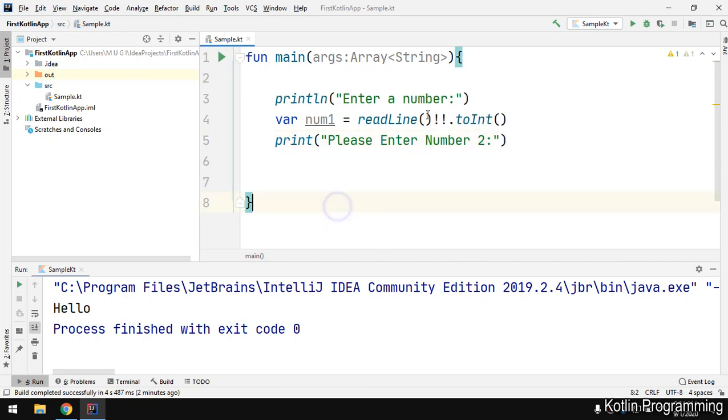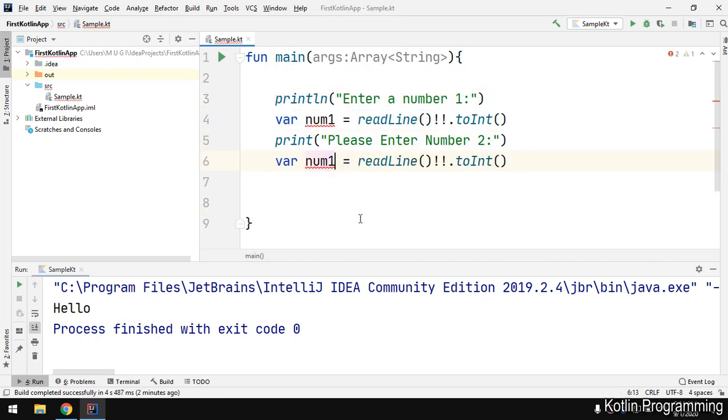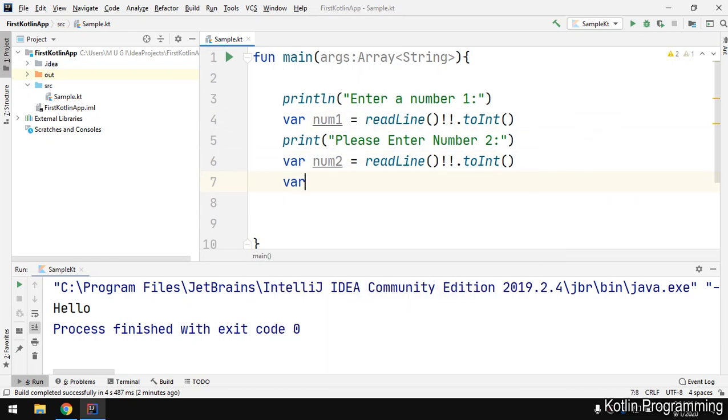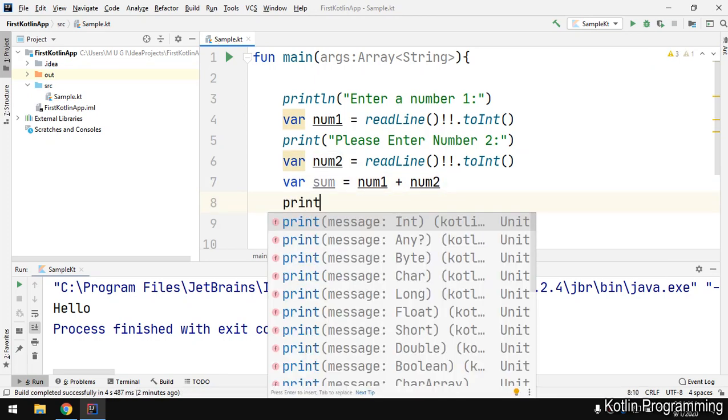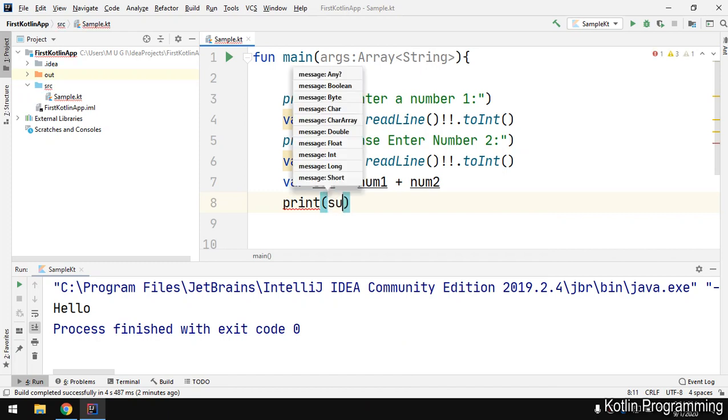Okay, so number 1, and then copy and paste this one. So this time number 2, readline to it, and then we're going to declare a variable which is the sum of these two numbers, which is num1 plus num2. Very easy.